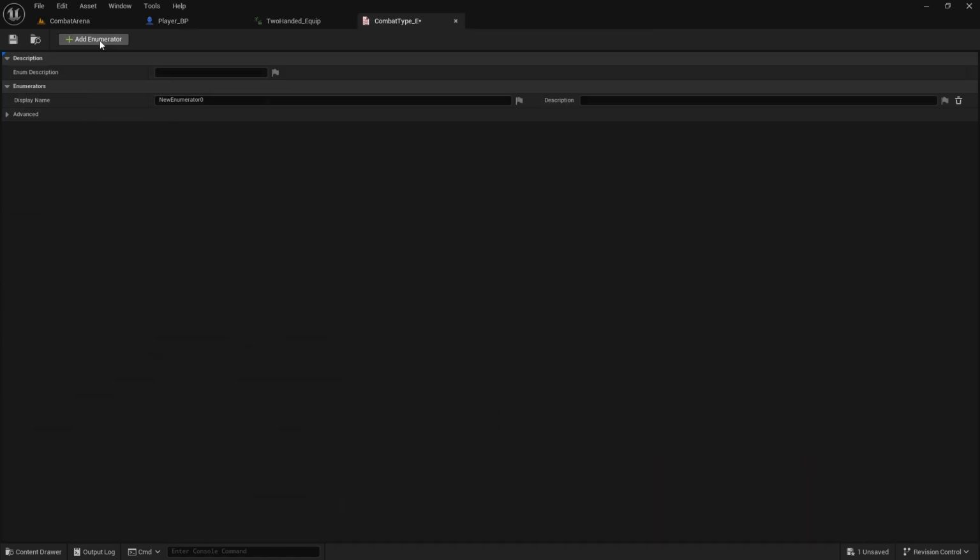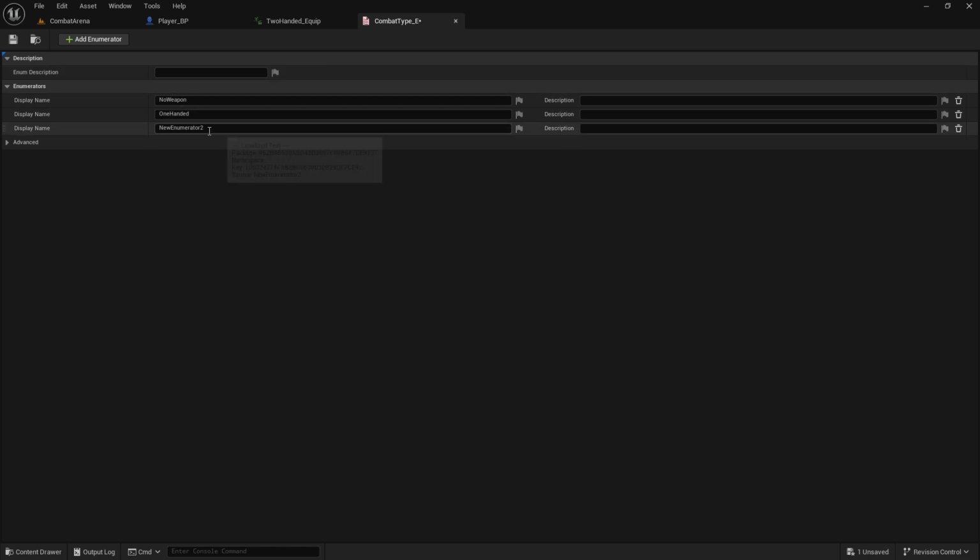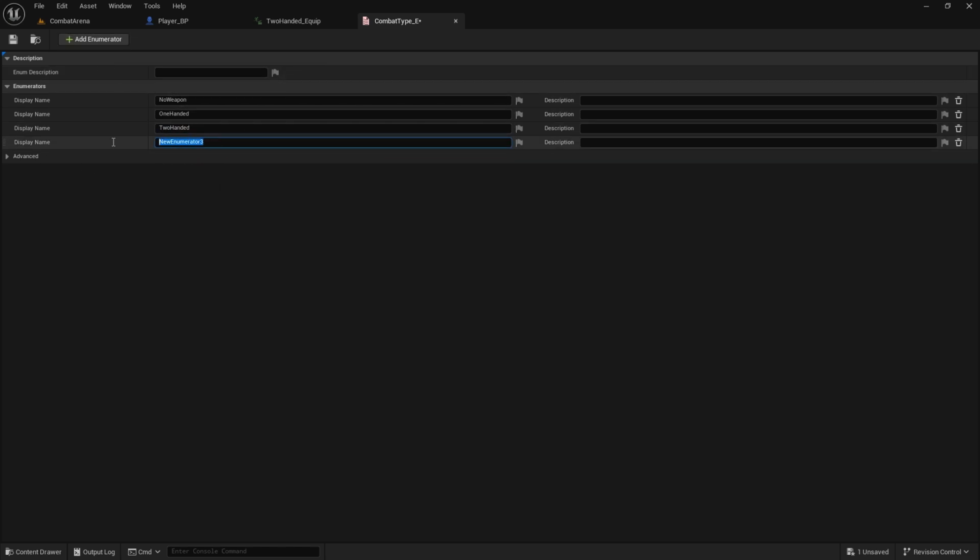And in here we're going to add a new one. This one will be no weapon. Second one will be 100, 200. Then we need weapon shield.